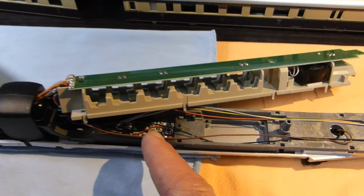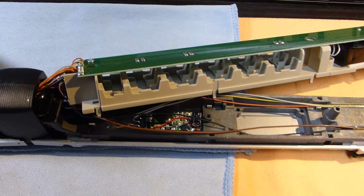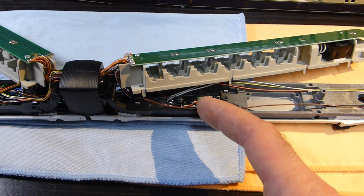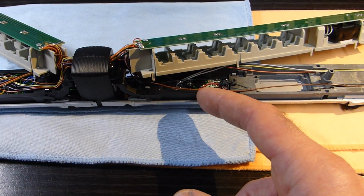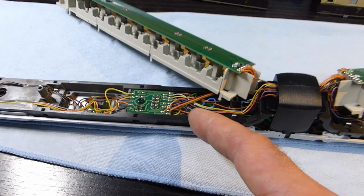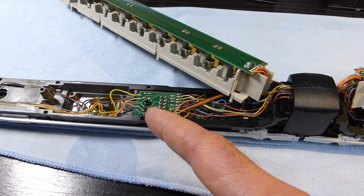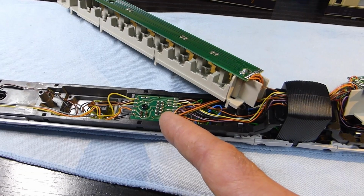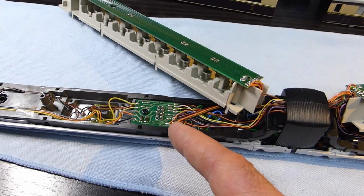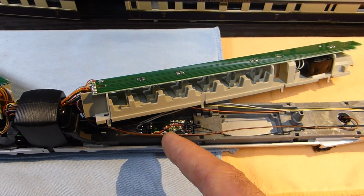I mean, that is definitely a sound decoder, because we've got wires that go from the speaker to there, so that's a MARKLIN sound decoder, but a really basic one. But how you get the sounds working, I don't know. Then that has wires going across over the top, back down to all these other interfaces, and that's the interface for the 8-pin decoder. So it must have a Lok Pilot decoder, which it has because it says so in the programming software, underneath that interface plate, and that somehow works in conjunction with this MARKLIN sound decoder.